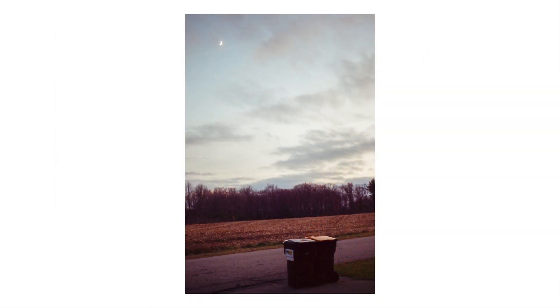Another moon picture — believe it or not, I thought the garbage cans outside the cabin would add perspective to the image, so I tried to back up as far as possible with the 50mm lens. You get the nice reddish-browns in the plants, some green on the grass, withered-away trees in the back, a lot of sky detail, and the moon super prominent. You can even see that halo shine around the moon from the CineStill film. I like the other moon photo more, but this one frames out the outside portion of the cabin nicely.